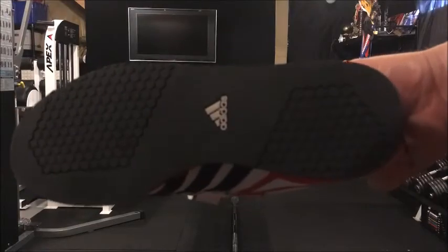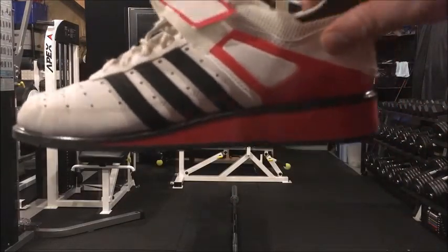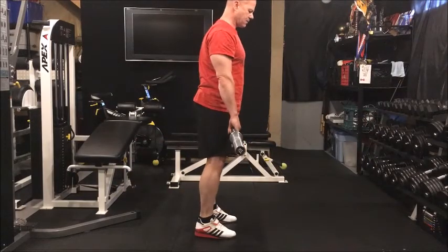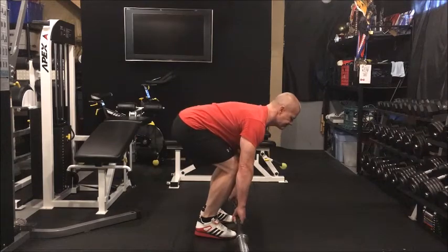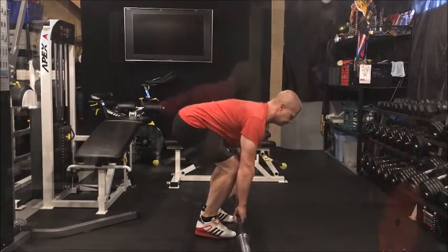A dedicated weightlifting shoe, although solid and flat, has a raised heel. You do not want this for deadlifting, as it can put more weight on the ball of your foot when you begin to push off the ground. This can cause the bar to drift away from the body, which is never a good thing.